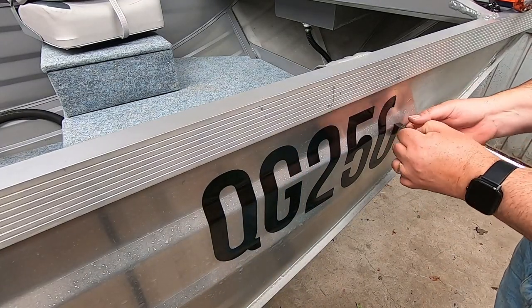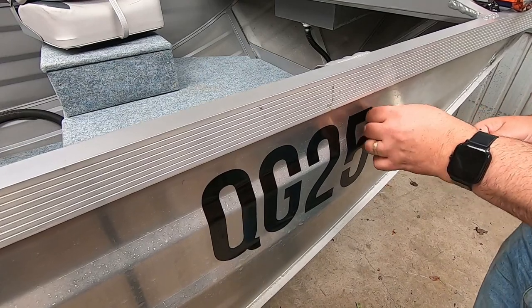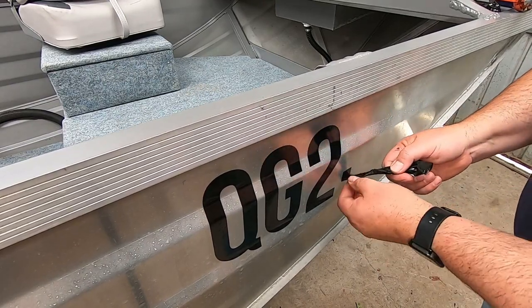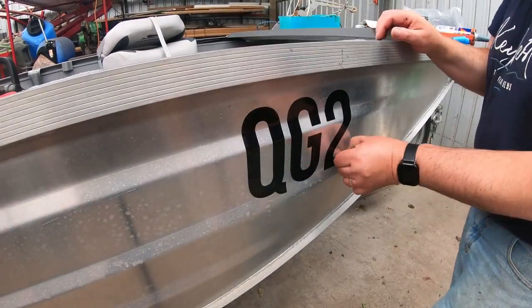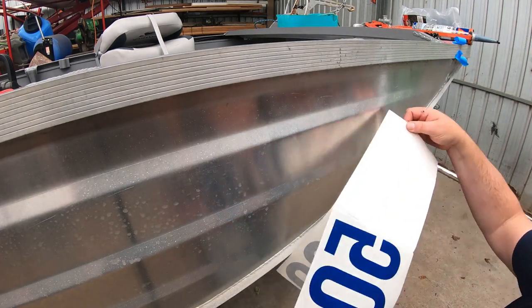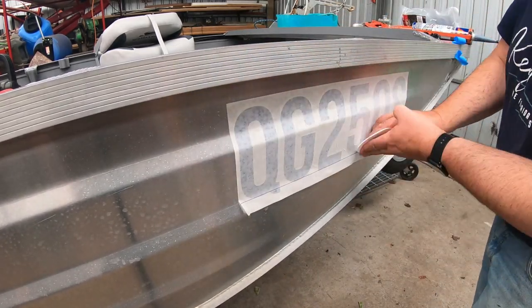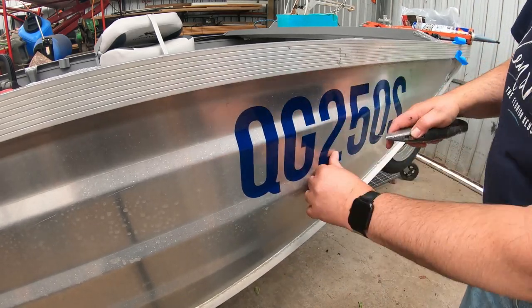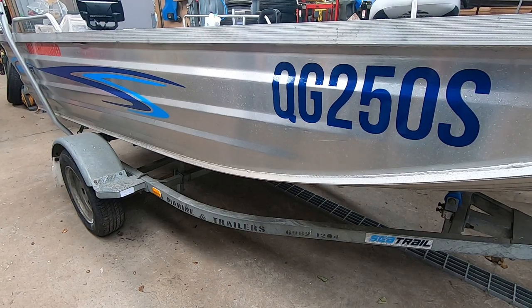So at least this way it's nice and simple and we don't have to worry about big holes in the hull. Up under here should be all nice and dry still for any jumpers or jackets. Well, it's a bit of a pain having to do the stickers again but these haven't been on very long so they come off quite easily. All that's happened is we ordered blue and they sent black, but they've sorted that out no problems. All right, so there are the new boat stickers in blue - I think they look a little bit better.